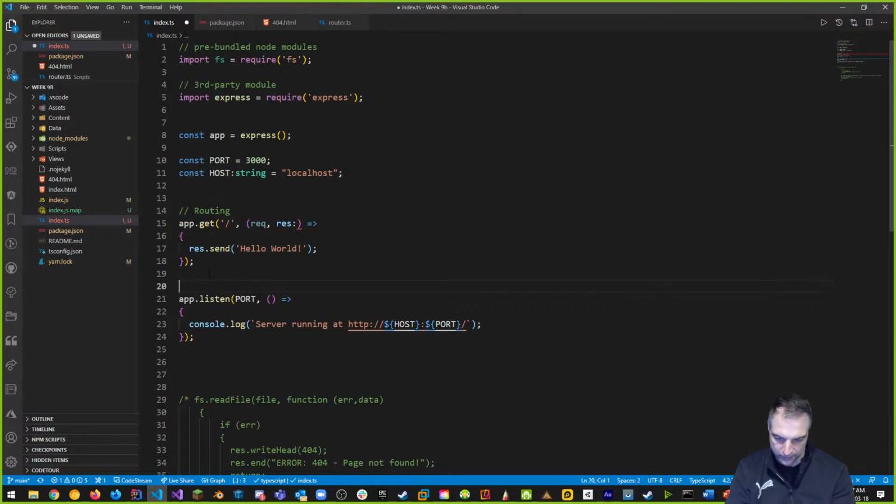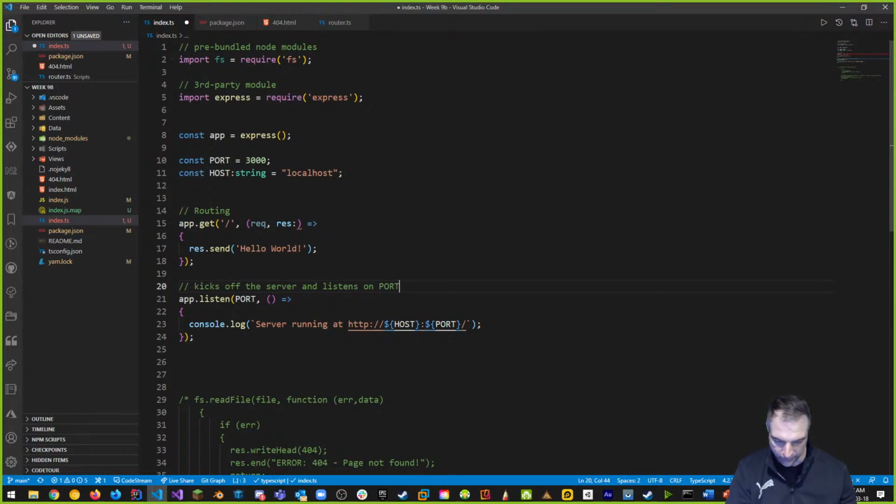And this is a listener, right? So this kicks off the server as an example and listens on this port, right? And listens on port, whatever that port is. Okay, that's what this does.